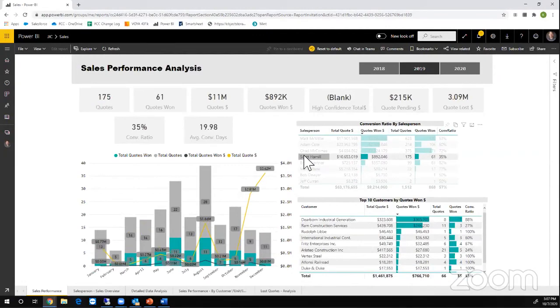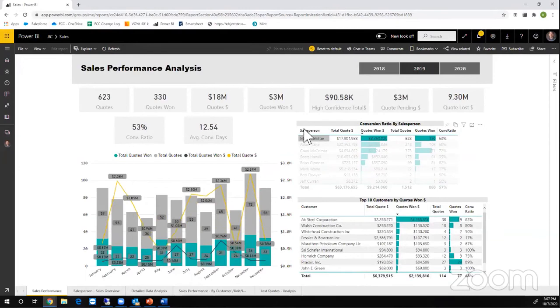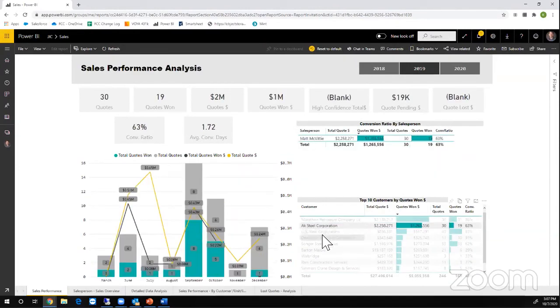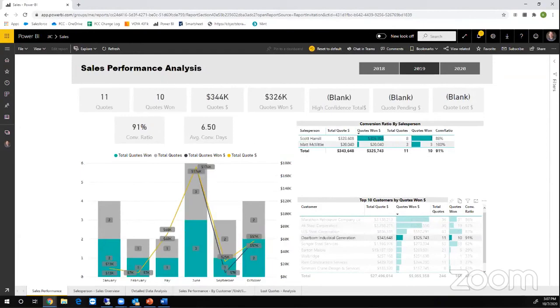This is available, obviously, on the desktop, but it's also available in application format, so on all your mobile devices, your phones and your tablets. So it's a really nice thing to be able to look at on the run if you're managing a company or a yard. You can click into, so I want to look at quotes won. Or if I want to look at a particular customer, I can look at just those.